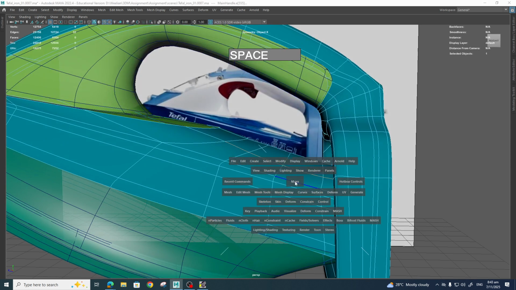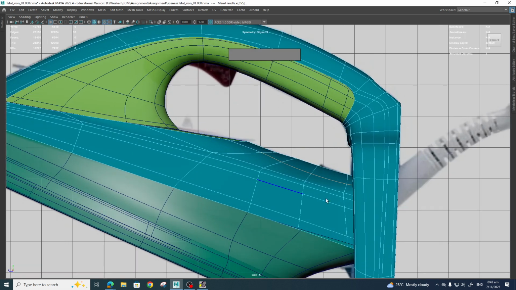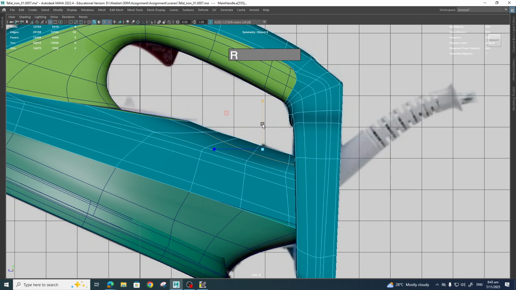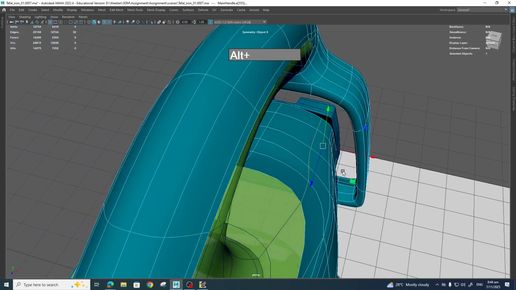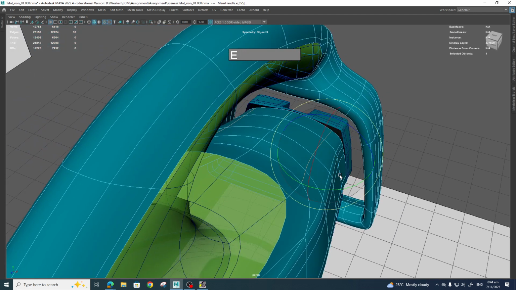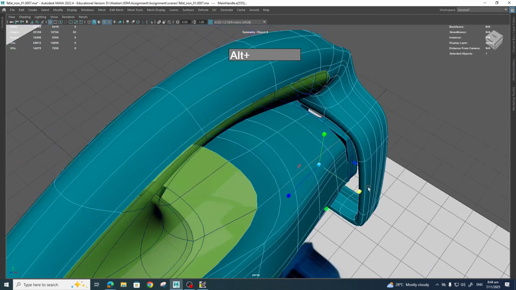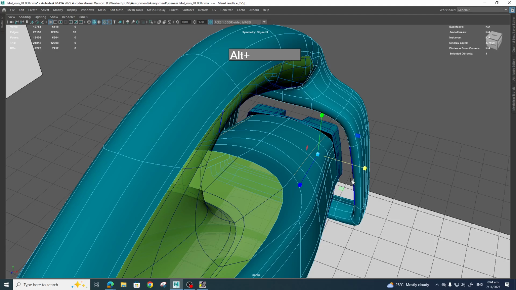So using the same trick, scale this, flatten it, and then I will rotate it again, and then manually move this down. Okay, and then I'll use the side scale to straighten it.